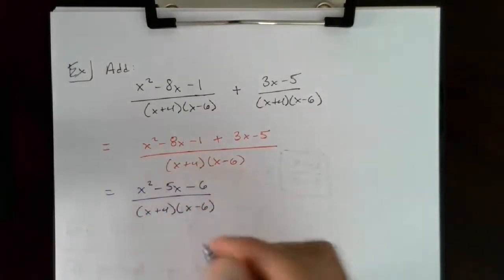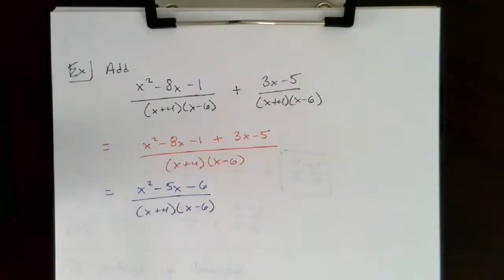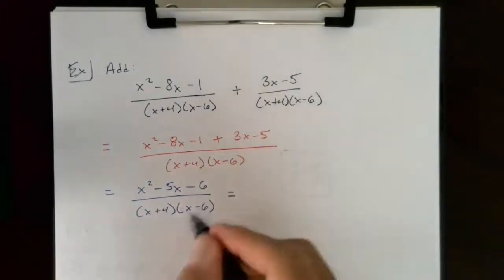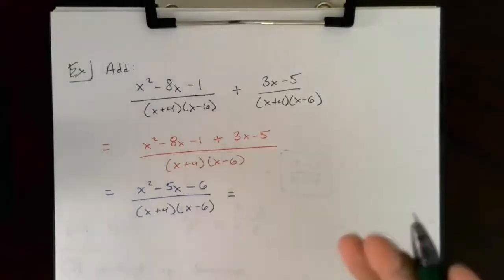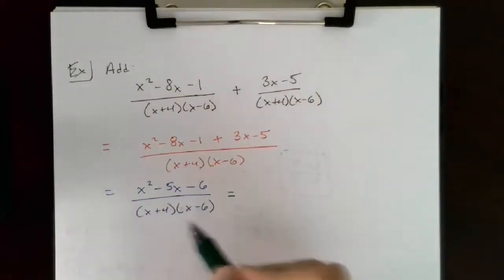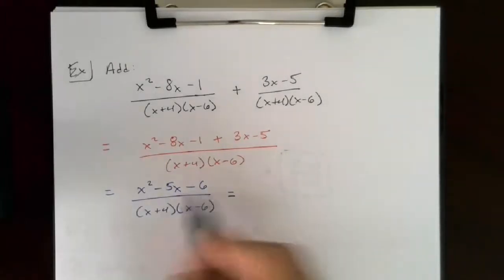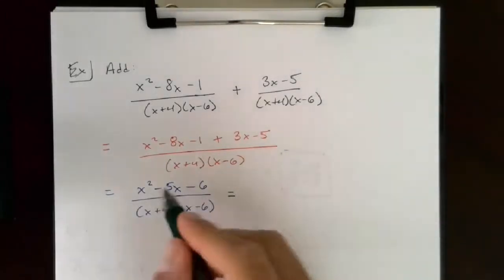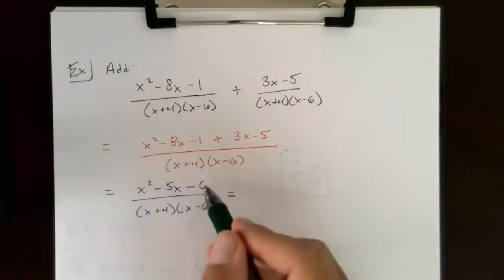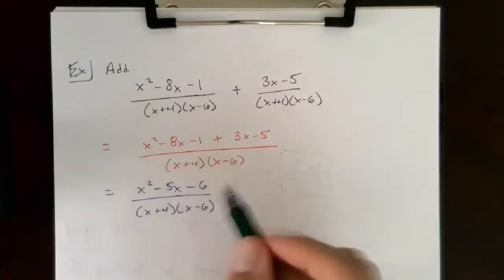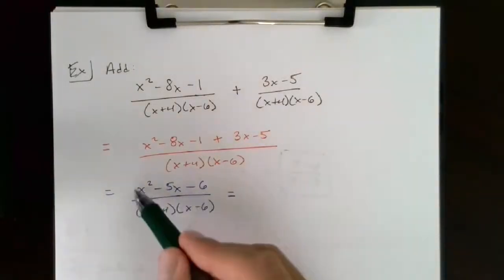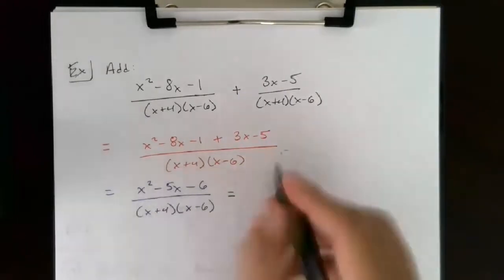Now once you're here, you've combined like terms in the numerator. The next thing you should do is try to simplify this as much as possible. Remember, to simplify a rational expression, you want to factor the numerator and denominator completely. In this case, the denominator is already factored. If it wasn't, you should factor it. In the numerator, to factor this, you factor how you normally would, looking for a greatest common factor. In this case, we don't see one. We have 3 terms, so we look in the front of that first term. The leading coefficient here is just a positive 1. In other words, you don't see a number there.